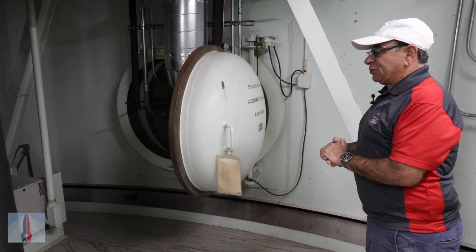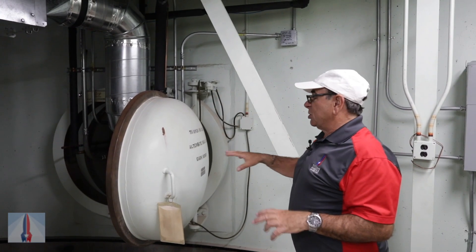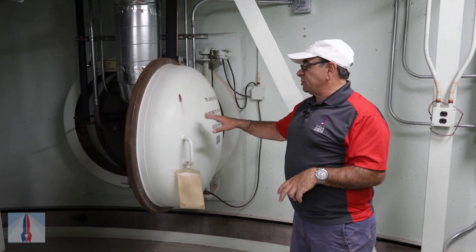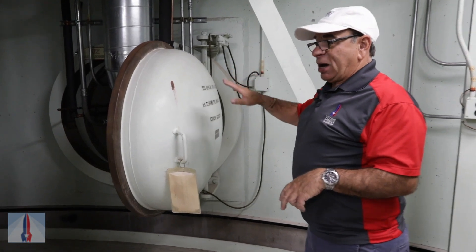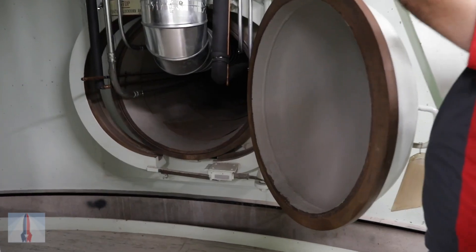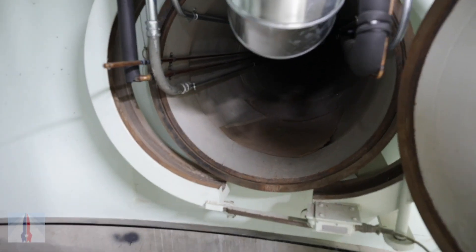There's only one way in and one way out, and that's through the access portal. In case of an emergency, you could get out this way. It took two people to open this hatch. This hatch had to survive a nuclear attack — it was built strong and hard to get open. I think it was used once when the silo in Arkansas exploded, but most crews thought we would never get out this way. In case of a nuclear detonation that landed miles away, it would probably cover us over in debris. Once you got this door open, you'd crawl down a little 10-foot tunnel and then up 50 feet on rungs to the top. Up top there was an open grate, but it opened out and not in — so if a nuclear detonation covered this complex in debris, there was no way to get out.